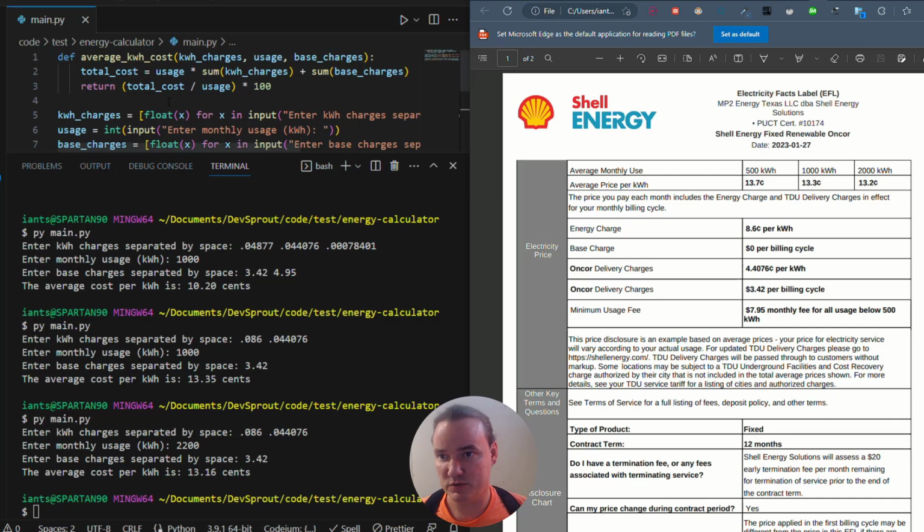The credit for this program is from ChatGPT. I basically just told it, hey, write me a calculator that does X, Y, and Z. And then I gave it an example. I said, given this many kilowatt hours for the usage and these random variables for the charges and the base prices, the output should equal this. And so it knew based on that, okay, this is the math that needs to take place for this calculator to work. Anyway, really simple program, but huge proponent of ChatGPT. I just think everybody should use it for everything. Obviously, you want to double check your work and everything, but it saves me a ton of time on a daily basis. So I'm always telling people to use it.